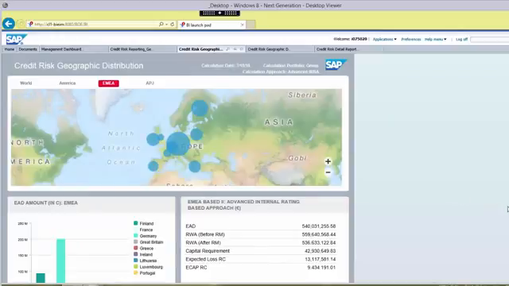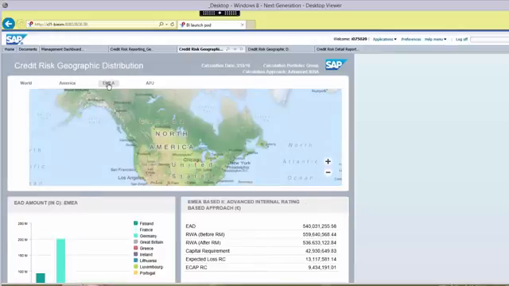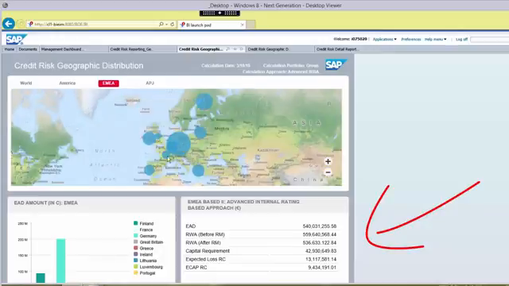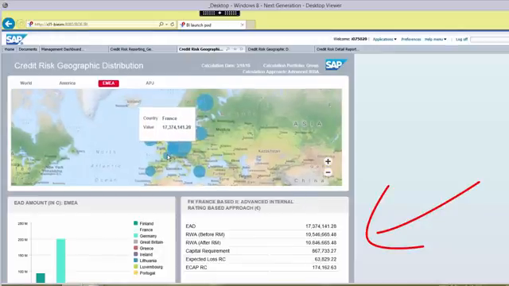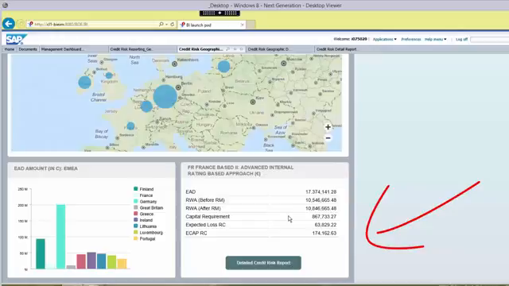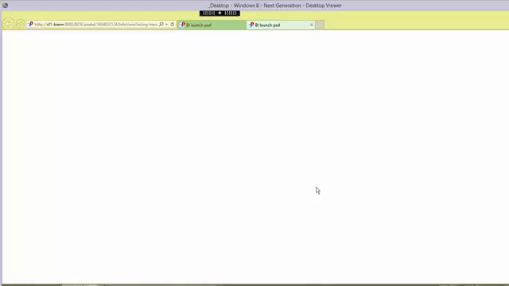has a geographical perspective. As you can see, I created a very simple insight per continent, and I can simply tick the continent. Imagine that I'm interested in the risk that I want to see for Europe, and I just zoom in the chart, or I click an individual country, and you can see the data being adjusted. If I even want a bit more detailed information, I can go to an individual automatically generated report with credit risk details, which I quickly open up for you right now.